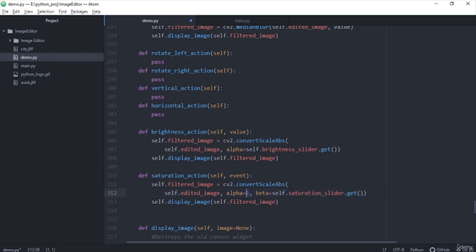If I have alpha equal to 0.1, it will start with a darkened image, or if I have something like 1.5, it will start with a brightened image. So alpha is the variable here, and beta is the variable here for saturation.